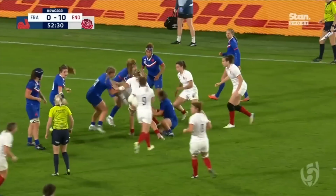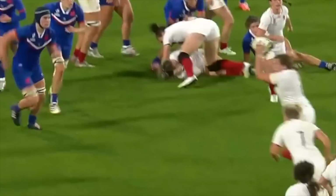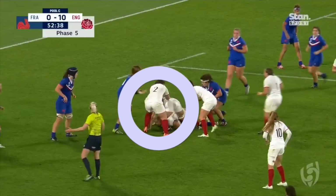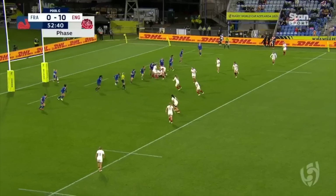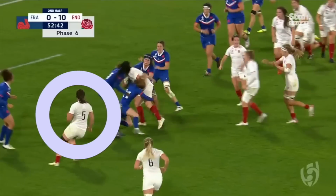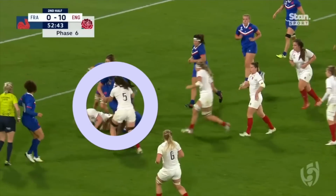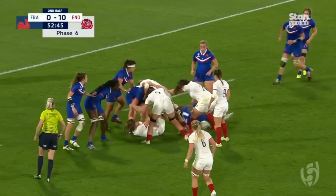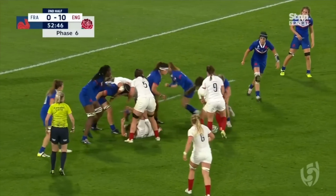France get England to an edge here, and as the ball spins to Cornborough, Mayans flies out to smash her, but she can use the tip-on option to send Packer over the gain line. However, Cocaine is forced to abandon her position in the pod to help clear out here, meaning England are a forward short, but Ward doesn't adapt, standing too far away from Byrne, so Escudo can turn it over. She drops it before she can send it back. It's unlucky, but the job's basically done.